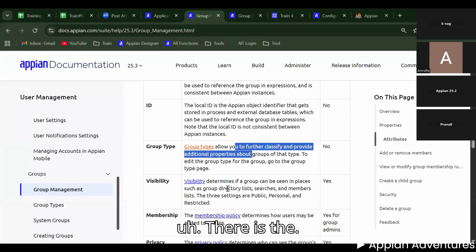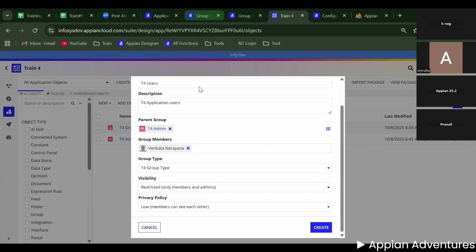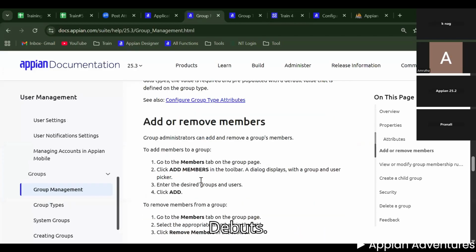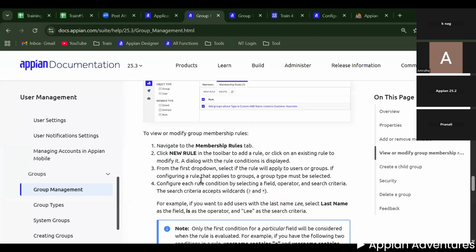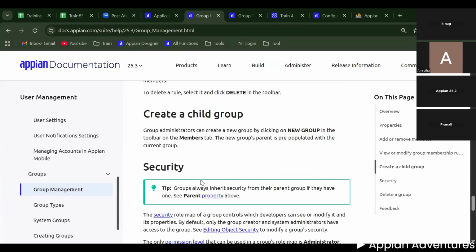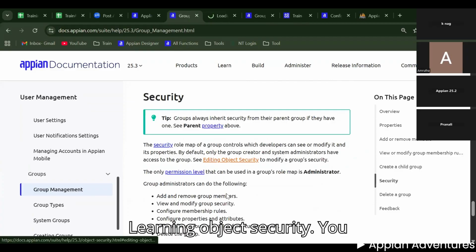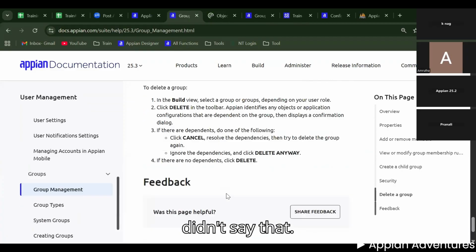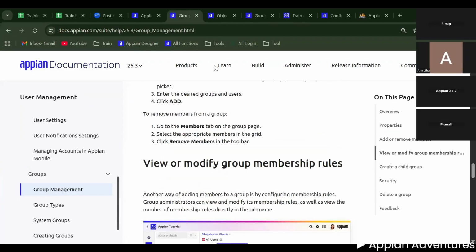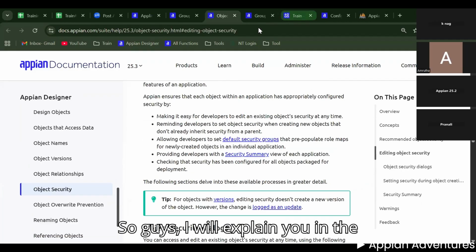Where is the visibility, attributes, adding object security, creating a child? Guys, I will explain this in real time itself.